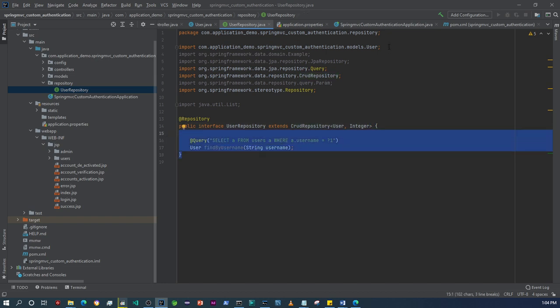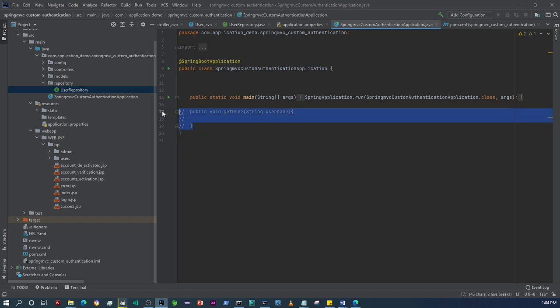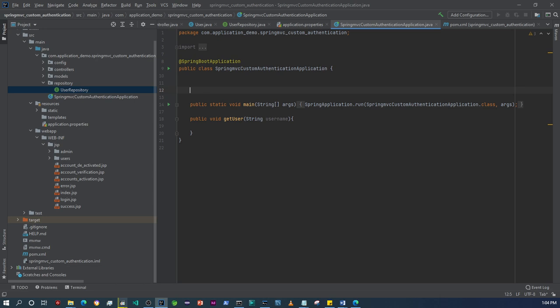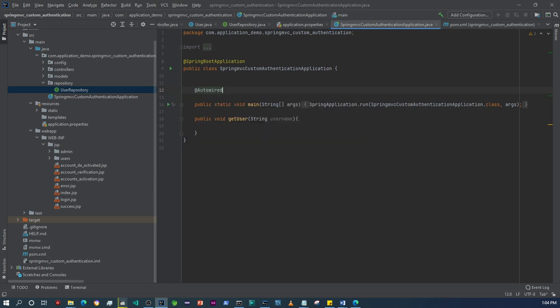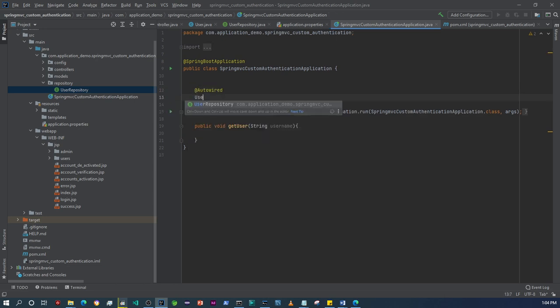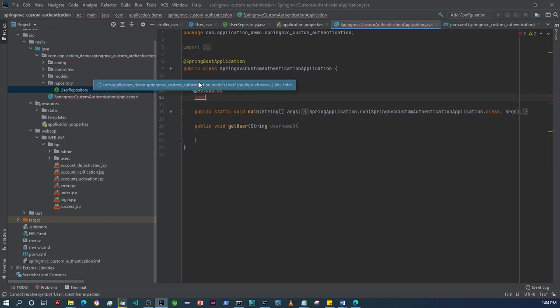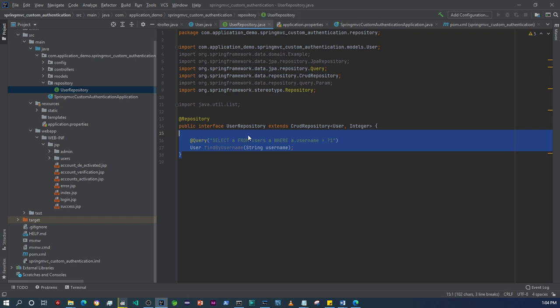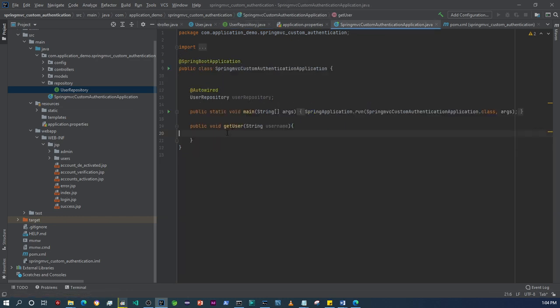Now, for example, if I were to show you, I created a method here. Within here, what we can do is something like this: Autowired, and then I can call that interface, user repository, and then you can just add it over there. And as you can see within the user repository interface itself, we created a method here called findByUsername.